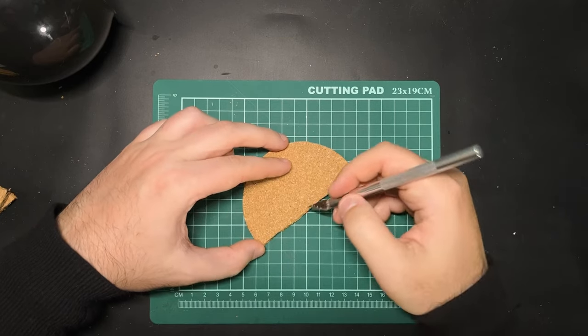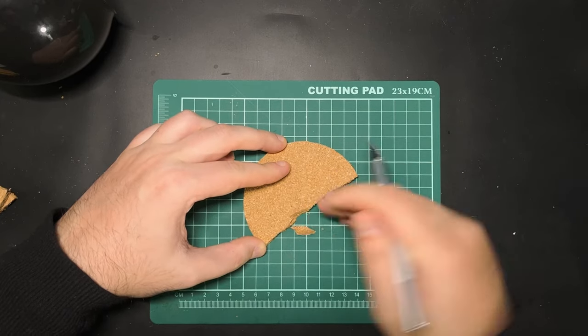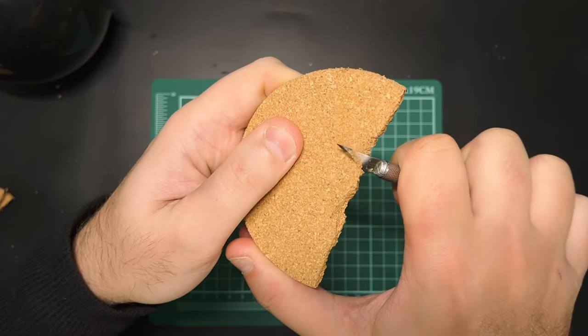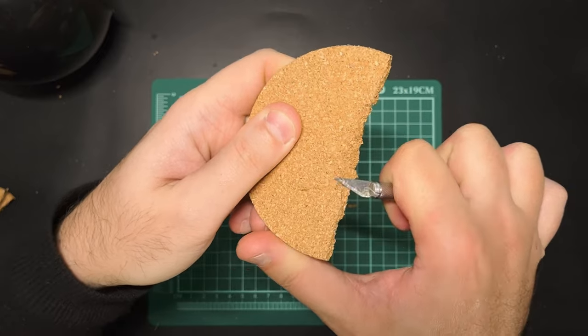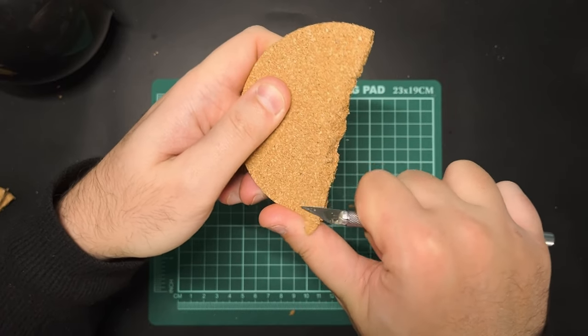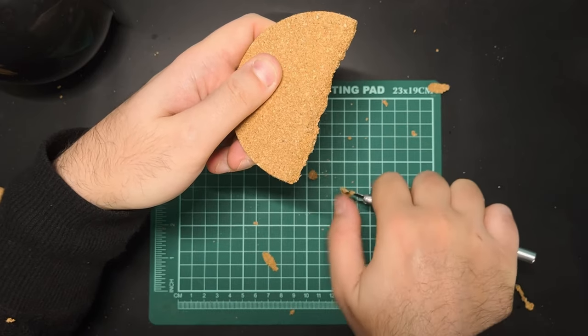So we're on to basing. With the basing, we're just going to be cutting the cork and attaching some texture with the cat litter. I'm going to start building some of the ledges that I want to include inside the bauble, using these cork coasters. As you can see, I'm roughing up the edges because I don't want any straight lines. But the curvature of the side is really helpful because that will mould to the sphere a lot easier.